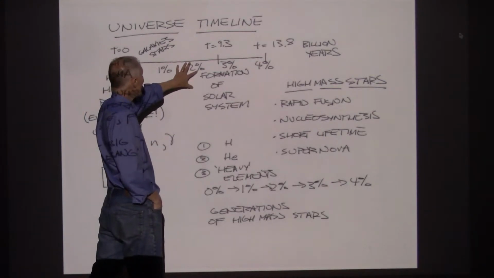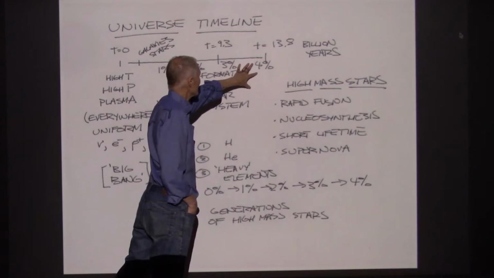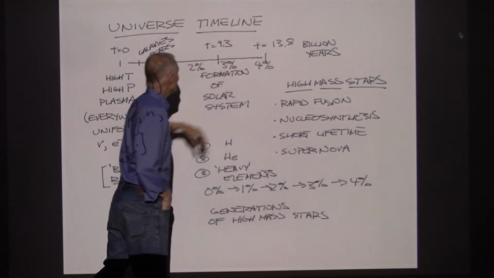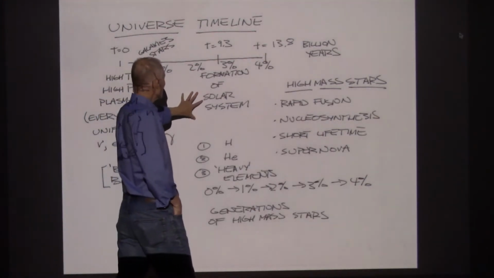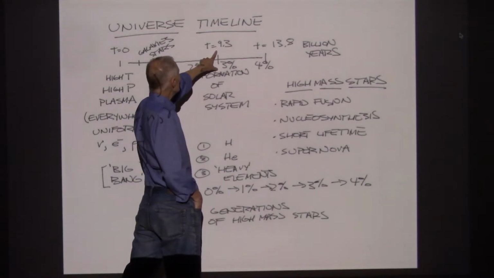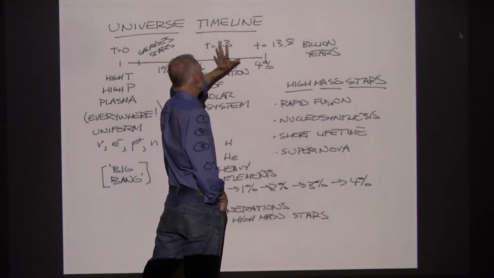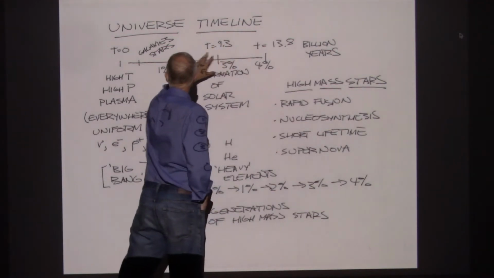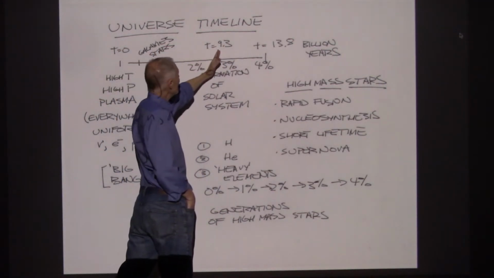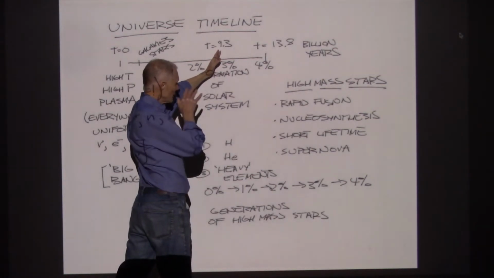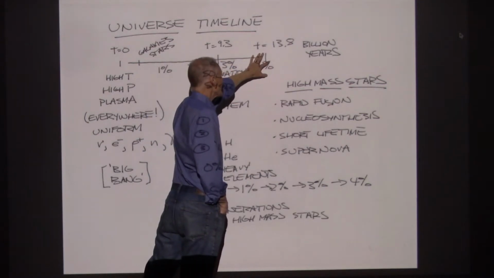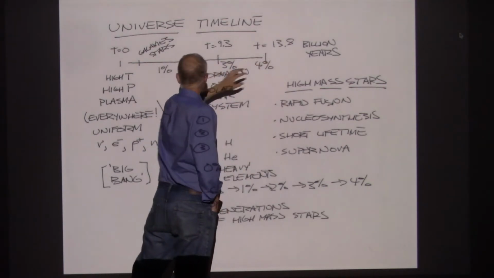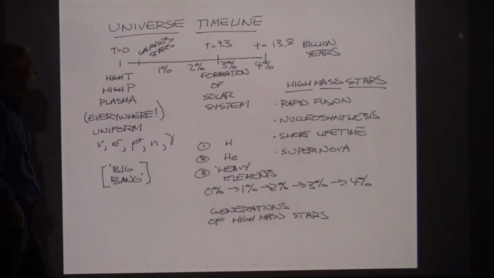But if you look at regions where star formation has continued for billions and billions of years, in our region of our galaxy, at the time the solar system formed. So our best estimates are that the solar system formed maybe 4.5 billion years ago. That would place it about 9.3 billion years into the formation of the galaxy. Currently, we're going to say we're at about 13.8 billion years from the Big Bang.